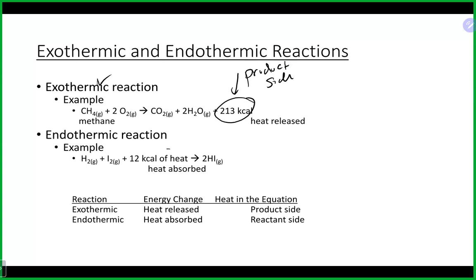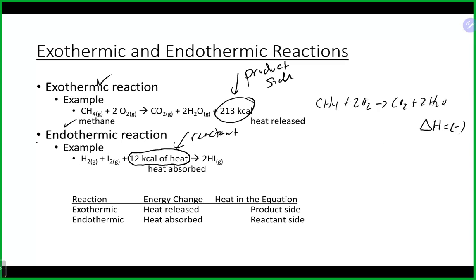As opposed to here, where you see an energy value written on the reactant side, like it's being gained or absorbed, that's going to tell you it's endothermic. I would say in most cases, you would see this reaction written with a delta H at the end and a negative number for it. That's the most common way in chemistry that you see exothermic or endothermic. They simply give you that delta H value, and whether it's positive or negative will tell you that. The same thing down here: you might have a delta H value given to you that is positive, and again, that would indicate it is endothermic.